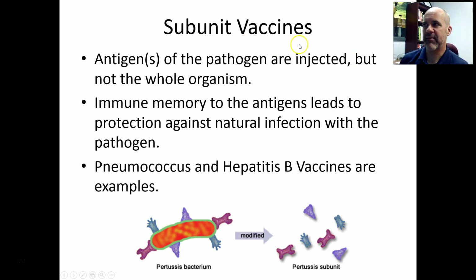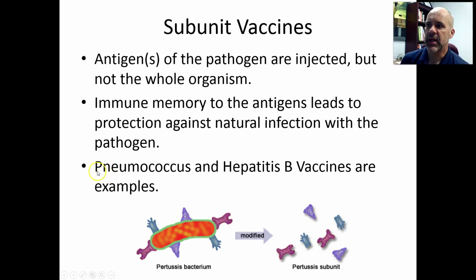All right, how about subunit vaccines? This is where you're not getting the whole bacterial cell or the whole virus. You're just getting an antigen or antigens, molecules of the pathogen, like maybe a particular protein or a glycoprotein, or maybe two or three different proteins or glycoproteins that you would find on that bacterial cell or virus or some other type of microorganism. So you do develop memory to this, because when you get exposed to the actual pathogen itself, you'll be able to generate antibodies and so forth to the molecules that are on the surface of the organism.